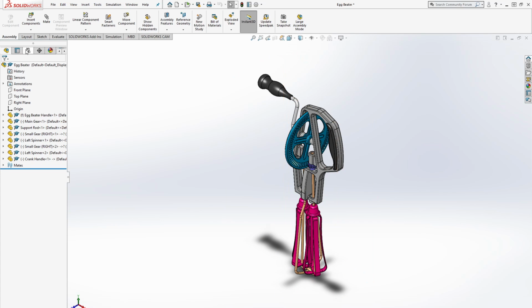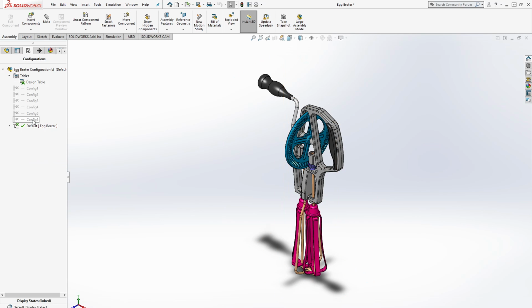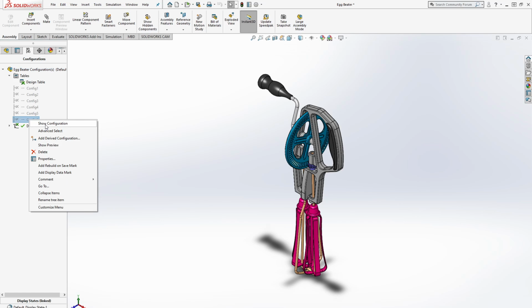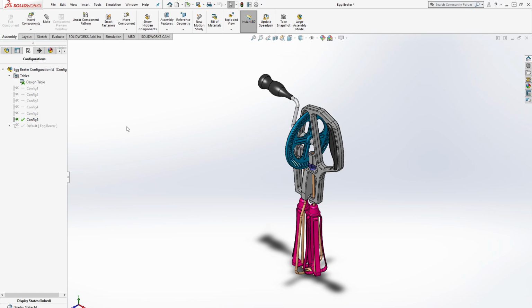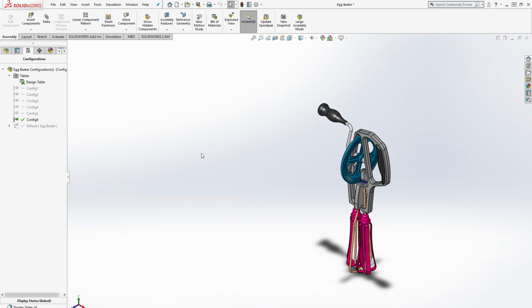Okay, so let's try configuration 6. Most of the parts are suppressed, so let's see what that one looks like. Show configuration. I don't know if it worked.